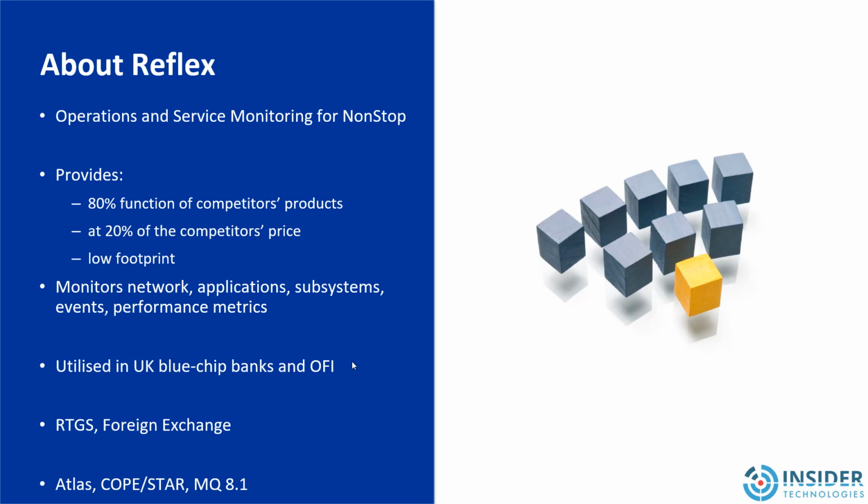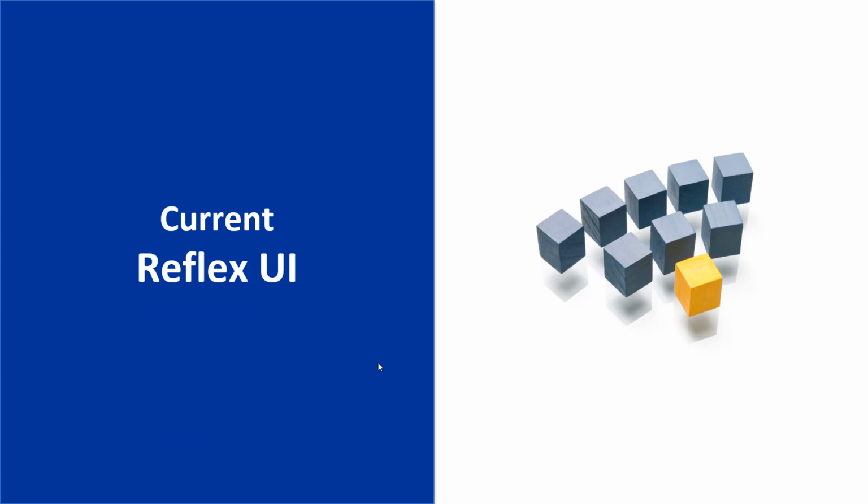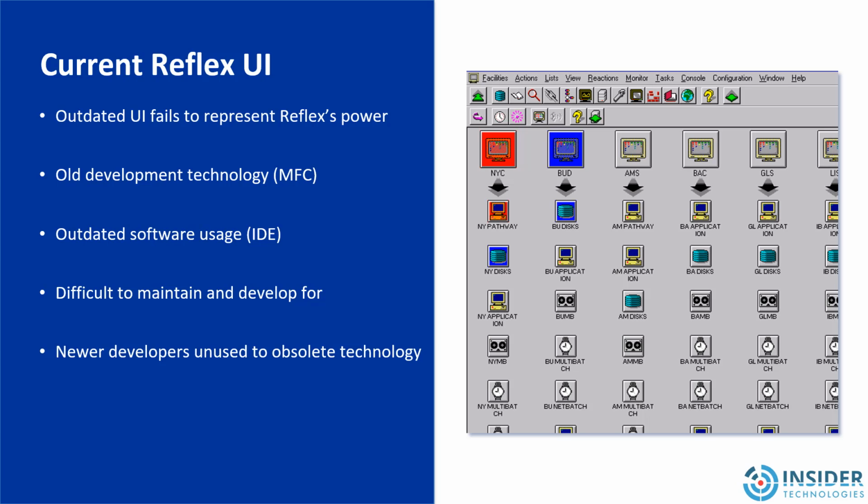Reflex, being their operations and service monitoring solution for the non-stop, provides 80% of the function of their competitors' products at 20% of the competitors' price. It monitors all aspects of your non-stop solution, and it's used in a number of blue chip UK banks and other financial institutions, and it supports a number of financial applications as well, as listed on the screen. So when we started talking with Insider Technologies, their current Reflex user interface was looking a little dated, a little stale.